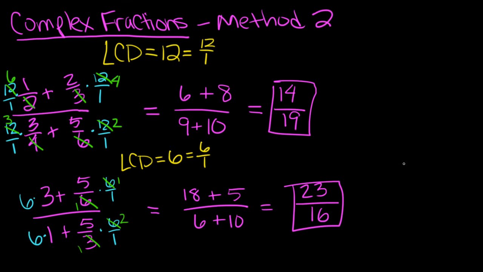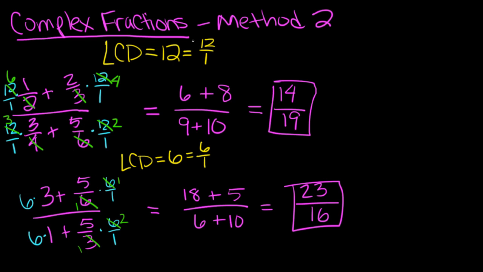So if you've watched method 1, you'll see that method 2 actually is a lot less steps. It's my preferred way. I think it's a lot faster. You just have to remember the biggest thing is find the LCD of everything and then multiply all 4 terms by that LCD. It has to be all of them. Otherwise, it doesn't work. Think about it as whatever you do to one term, you have to do to all. So since I multiply one term by 12 over 1, all of them must be multiplied by 12 over 1.